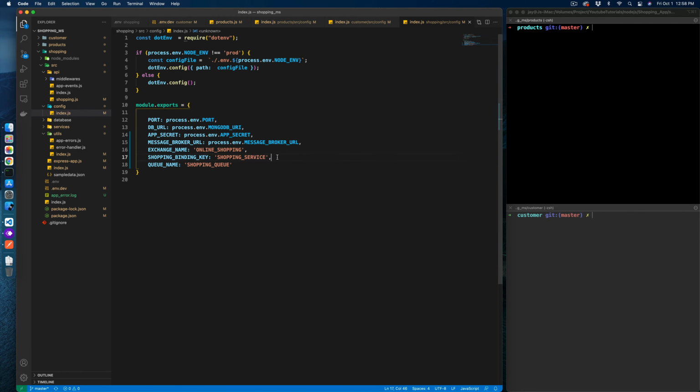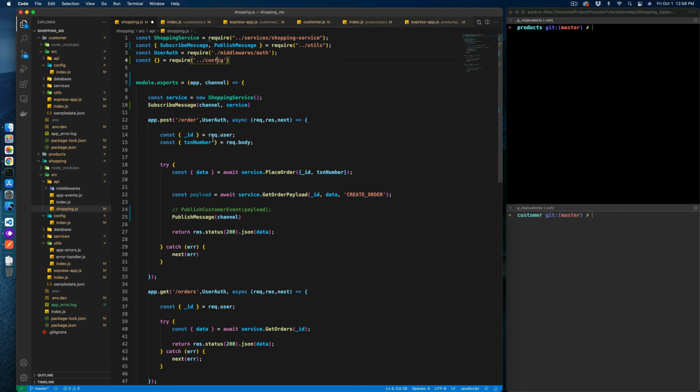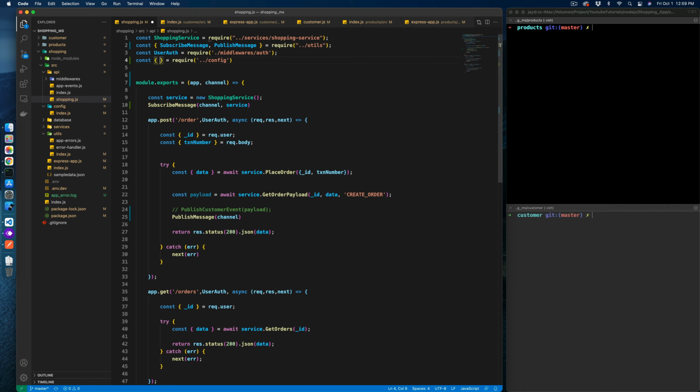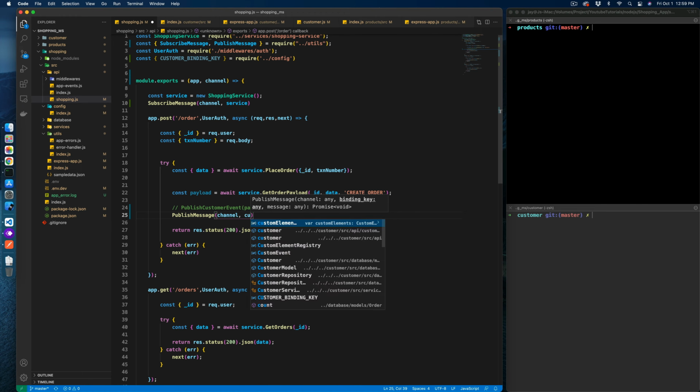Come over here, shopping service, right? And the customer binding key. Because we need to publish some data to customer, that's why this binding key will be needed right here. So now again, just going to close. In the shopping API, let's import the customer binding key, right here. Simply pass the customer binding key.